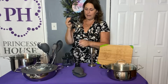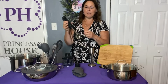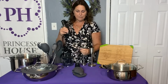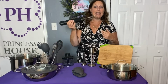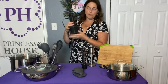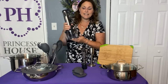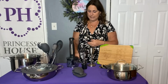This is the blender one. It does come with this beaker, so this is good for your smoothies. The thing that I love the most about it is how easy it is to clean. You literally just have to run it under cold water and it's done. The next one is the whip, and so this one is good for eggs, pancakes, or of course your freshly made whipped cream. And the last one just might be my favorite because this is the food processor. It's a mini food processor. It has really sharp blades in here. So this is great to chop up celery, carrots, onions, nuts when you bake. It's an awesome piece. So the 4-in-1 Immersion Blender is going to come with it.